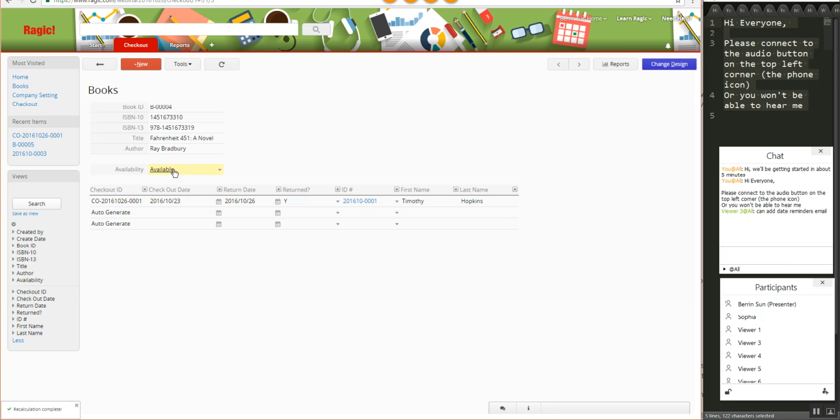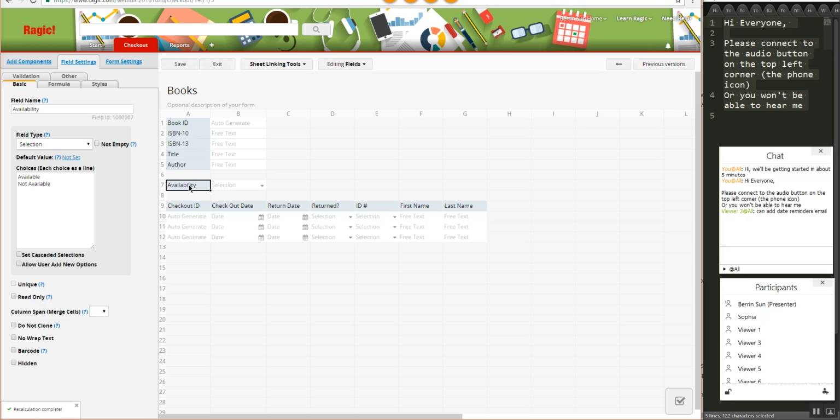And the availability should be available, but I'm going to add a formula on the availability to say that if it was not returned, then it's not available yet. Alright, you can also add other systems to this. For example, if a book is going to be repaired or restored or anything, or it's removed, then the availability is going to be not available. Alright, so I'm going to add the formula to the design mode.